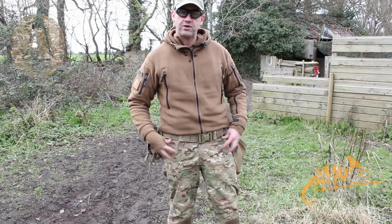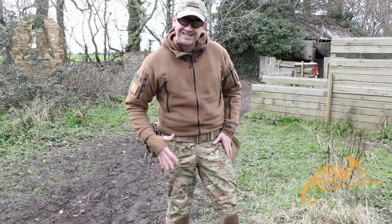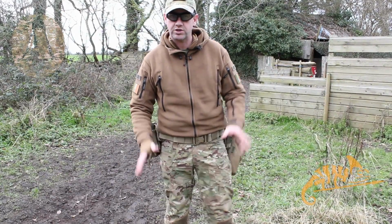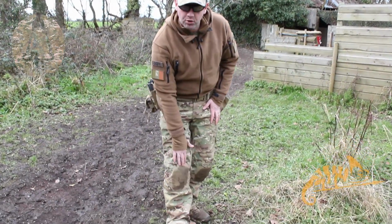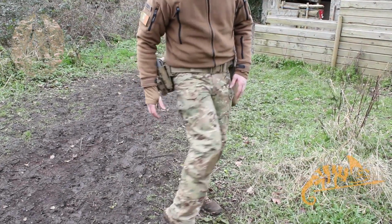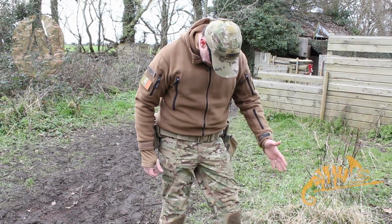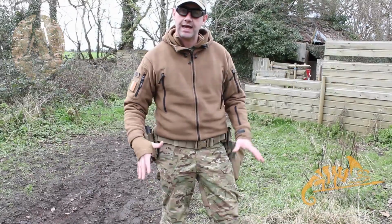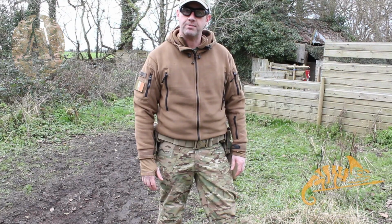So obviously the fabric on these is slightly different. Although the configuration is exactly the same, I think there is a different cut to them, a slight difference that makes these a little bit baggier, which I don't mind at all. The knee pads have been put in the inserts underneath. You can see the shape of them there, but it doesn't help you when you're an old fella like me. But all in all, they performed exactly like I expected them to, and most of all, they look good. There's a number of other players here that were wearing these UTP pants in Camogrom, and I have to say, they look very smart as well.